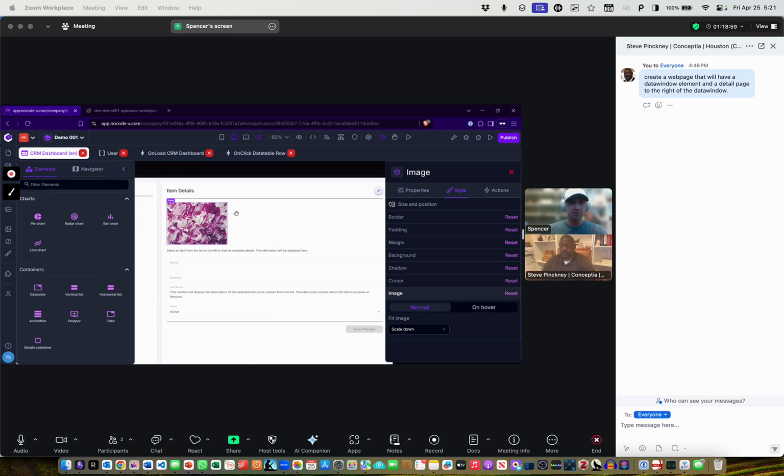So there is a media option on the left panel where you can just browse to image files on your computer and upload them into NoCode-X. That's what I'm doing right now. It's just adding a few different images that we can use. Just going to add 3 images. And then I actually need to modify the user object to reference this.